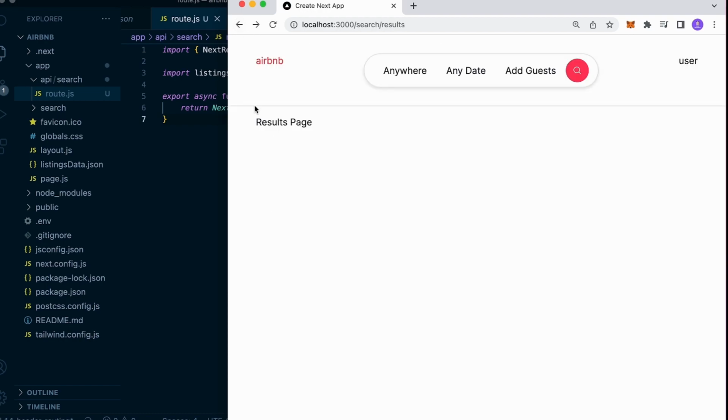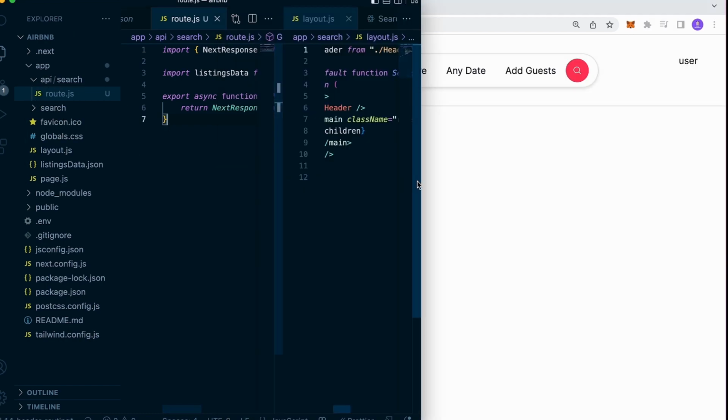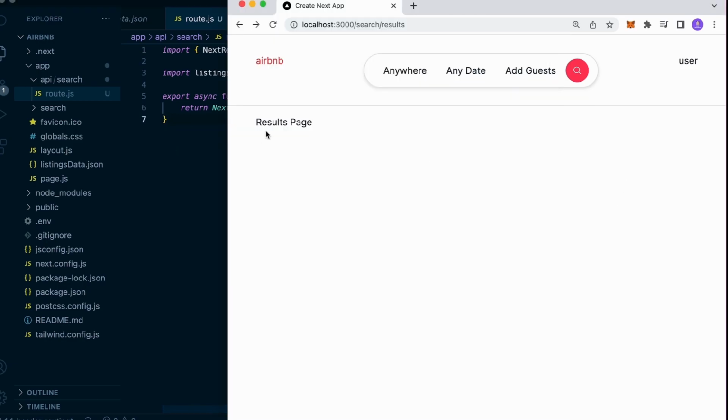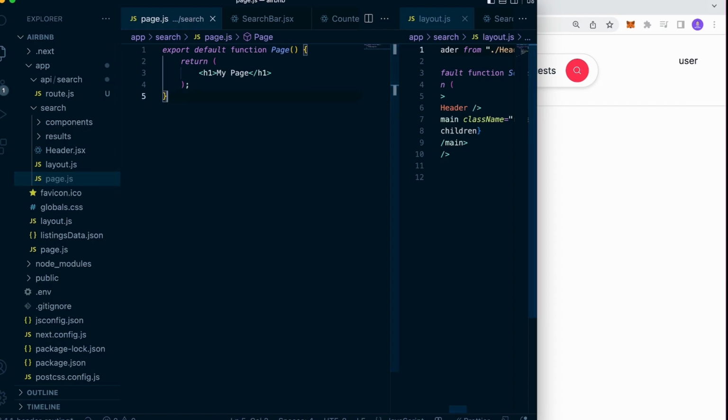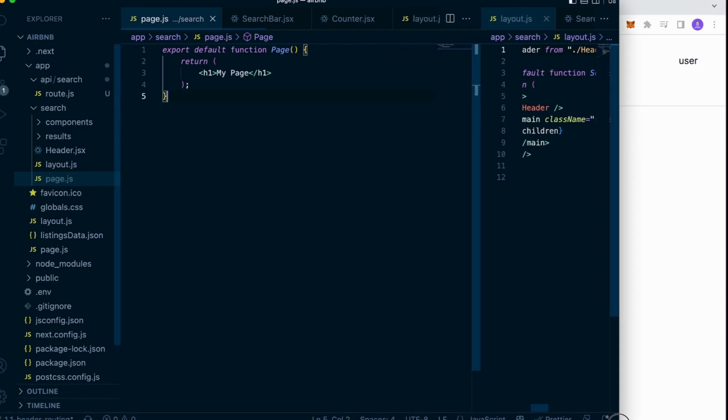Now how do we fetch this from our component? So this would be on the server component, and depending on where we need this data, this is just general, like all results. So let's do it on my page, which is on search and page. We can turn the page into an async function.